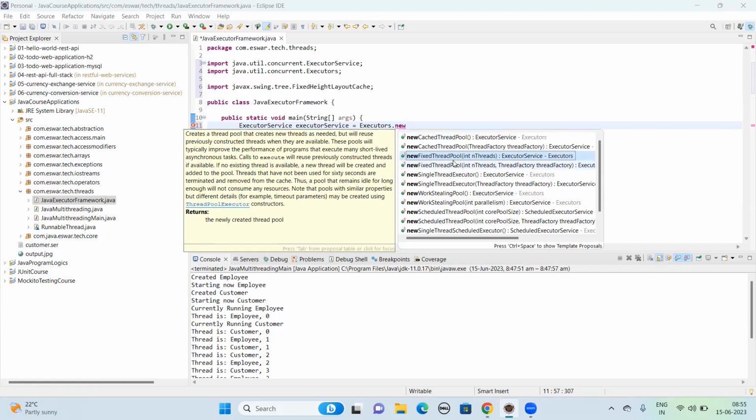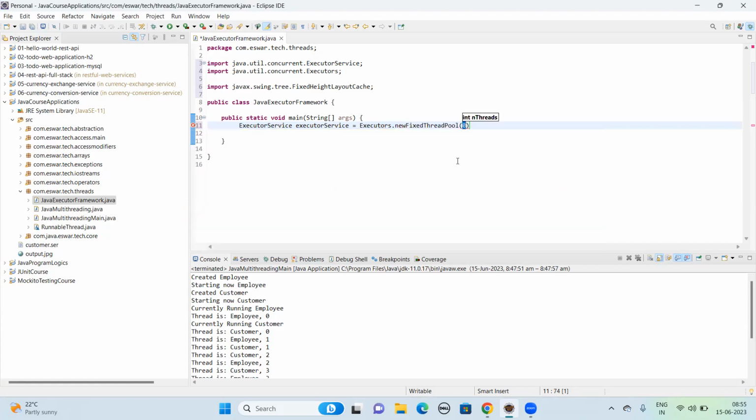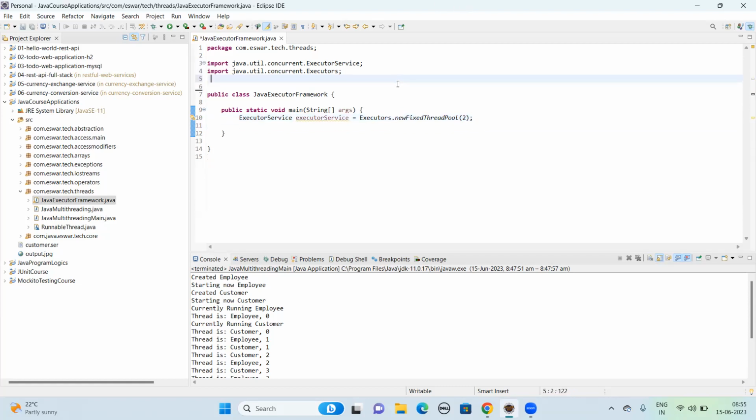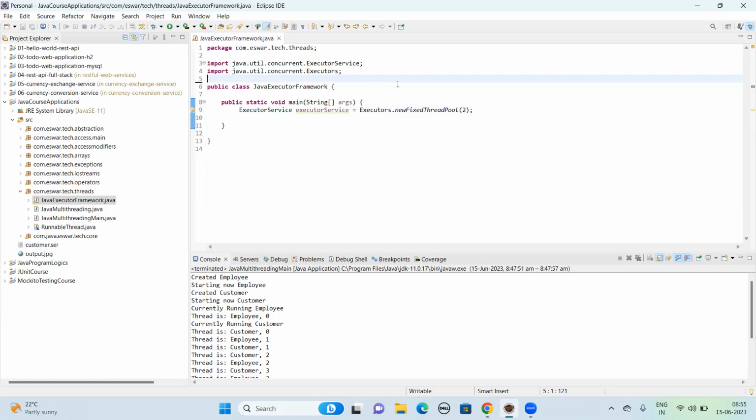It takes one integer argument. If I pass 2, I am creating a thread pool of size 2. No matter how many requests come to your application, only 2 threads will be created, because our application load is not too high and it is not expecting more than 2 threads. So 2 threads can do this job.